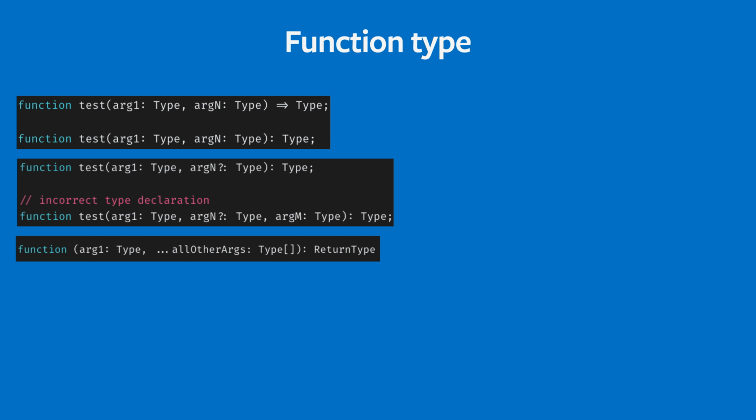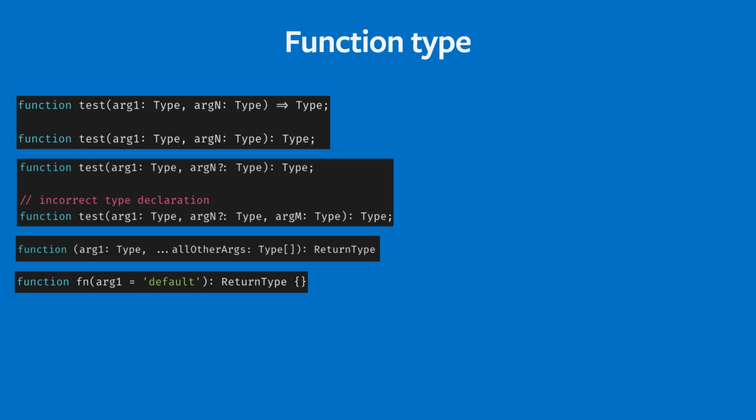We can use the spread operator for rest arguments. It will be equal to some array, so we should specify type of array of something. Also, we can probably use a tuple, but we should make it optional. And also, if you use a tuple for spread operators, it means that you will not be able to pass more arguments than you specify in the tuple. Besides that, it's fine.